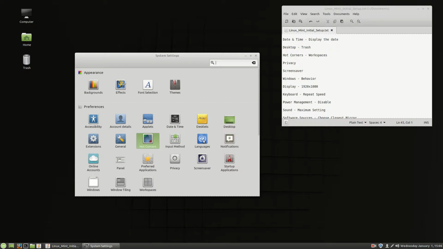Okay, moving on, we've got languages. If you need additional language options, please go through and install those language options. It'd also be a good idea to go down to the lower right-hand corner and use the Update Manager, which we mentioned last time, and go through and install language packs or other things that you might need.